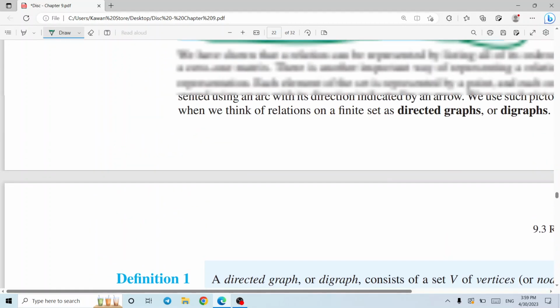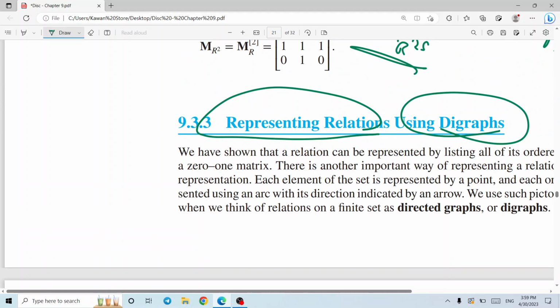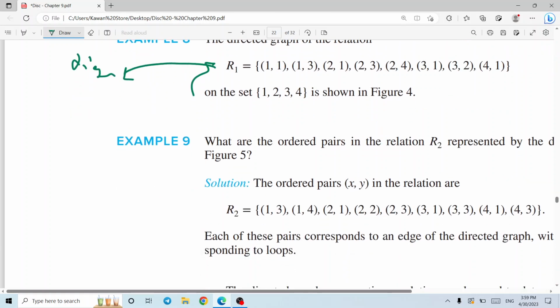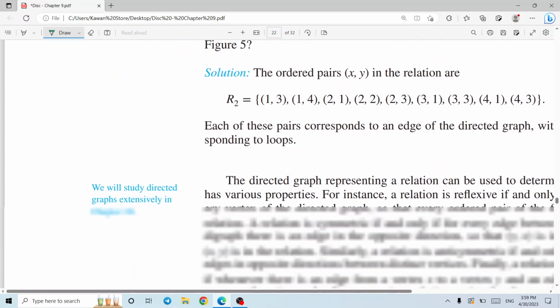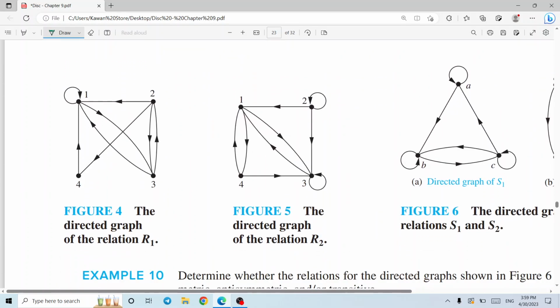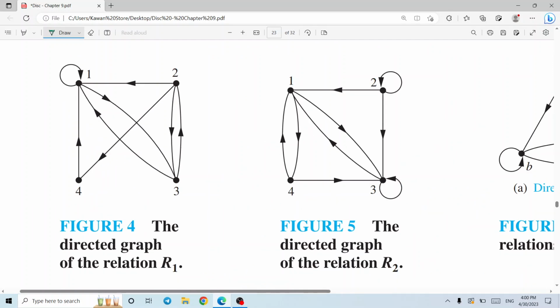And of course, we need to represent it as a directed graph or digraph. It's called a digraph, meaning directed graph. So generally for a relation, we have a directed graph. Maybe I give you a relation and I say find the digraph. Or I give you the digraph and I say show me the relation. Do you think you understand that question? If you have a relation, can you find this one?